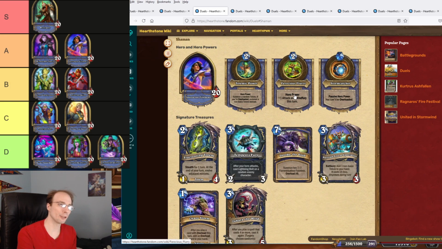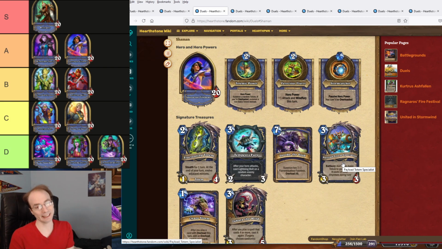You run Ferocious Flurry, and you can run Tempest Fury, but you typically just run Payload Totem Specialist, and you just fill your deck with either a bunch of elementals or a bunch of Murlocs. Murlocs, I think, is significantly better, but if you want some variety, you can also put in elementals instead, and it's all right. But yeah, it's very straightforward to play.